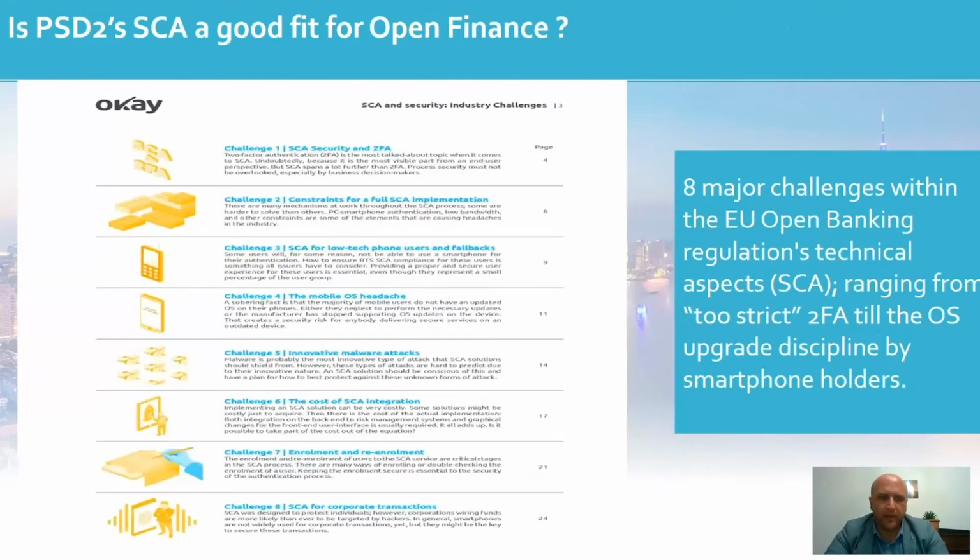I mentioned that there are technical standards which are a major part of PSD2. They are called Strong Customer Authentication standards. One of the major controls during data sharing in PSD2 is so-called two-factor authentication. And a consulting firm identified 8 major challenges, even within the limited scope of PSD2, in implementing these technical standards for the participants, such as too strict two-factor authentication above a certain payment threshold, as well as maintaining the discipline of operating system upgrades by smartphone holders.